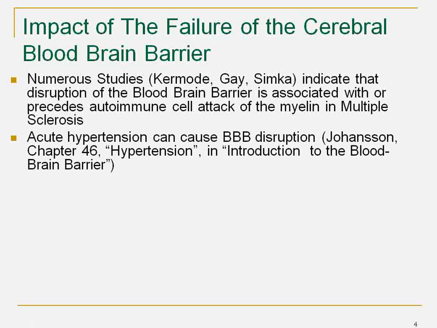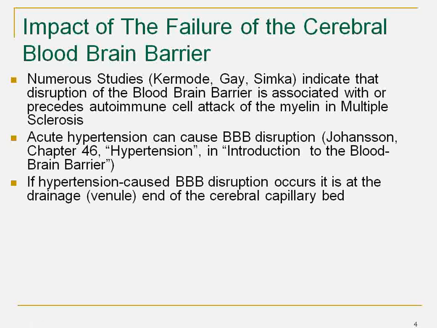It's also been observed in the literature that acute hypertension can cause a disruption of the blood-brain barrier. There is a book called Introduction to Blood-Brain Barrier, edited by Partridge, in which there is an entire chapter written by Johansson on hypertension, and it discusses the impact of body-wide hypertension as opposed to the very special local hypertension that I'm talking about. The body-wide would be on the heart's arterial side, and it would be associated with the measurement with a cuff on the arm. This is not the type of hypertension that could be measured with a cuff on the arm. It's not on the arterial side, it's on the venous drain side.